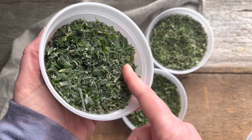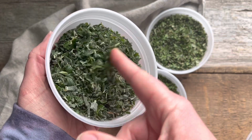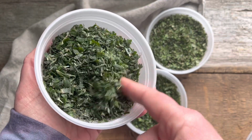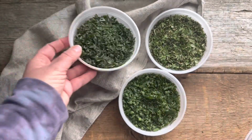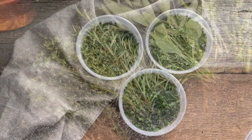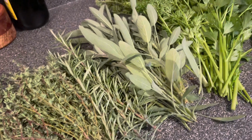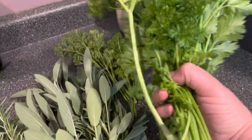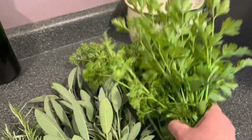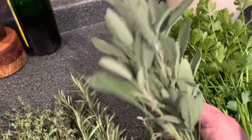I do a lot of single herbs and herb blends. Today I'm going to show you how to prep and cut and freeze my winter soup blend, which is a blend of herbs I put in every soup or stew that I make. And for this herb blend, you will need parsley, sage, rosemary, and thyme, which is a really great group of very savory, very cozy herbs that go perfectly in soup.